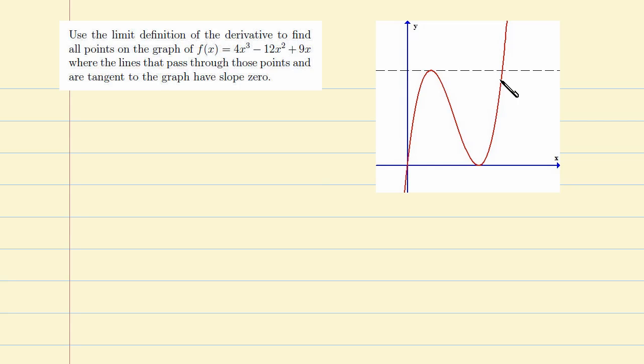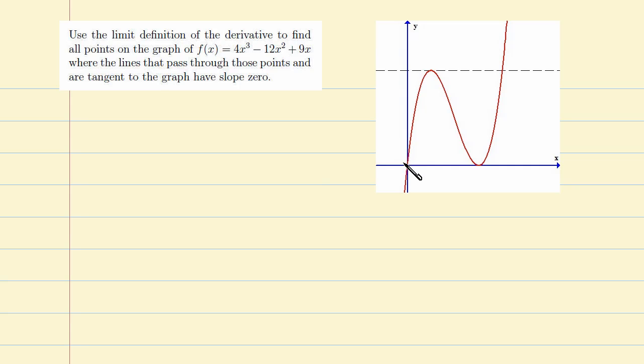If we pick any red point over here and draw the tangent line, it looks like it should be steeply sloped upward. If we pick any point in this region, notice the tangent lines would be sloped downward. They'd have a negative slope. Over here again, anywhere along this interval, it looks like our tangent lines would again be sloped upward or have a positive slope.